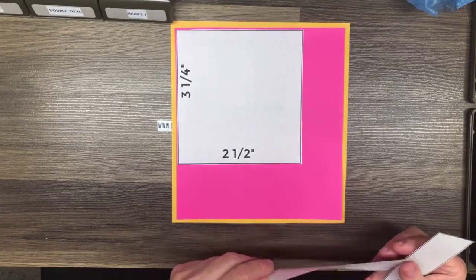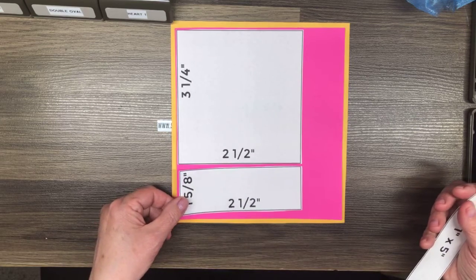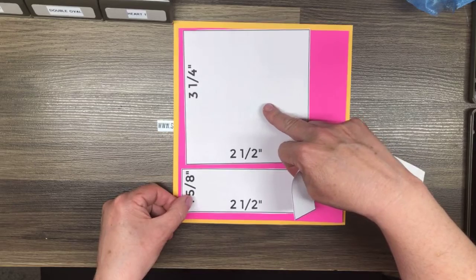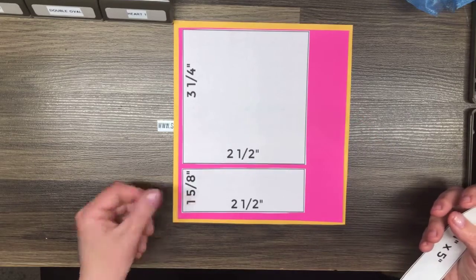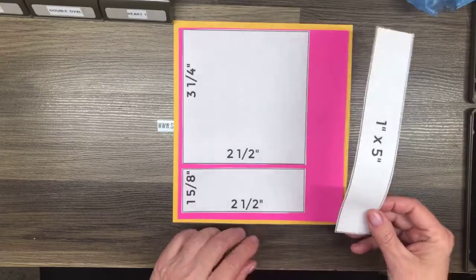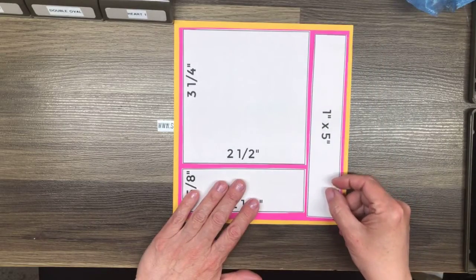Obviously these are much larger. I just did them for ease of you guys seeing them on camera. So this one is 3 1/4 by 2.5. This one is 1 5/8 by 2.5. And this one is 1 by 5.